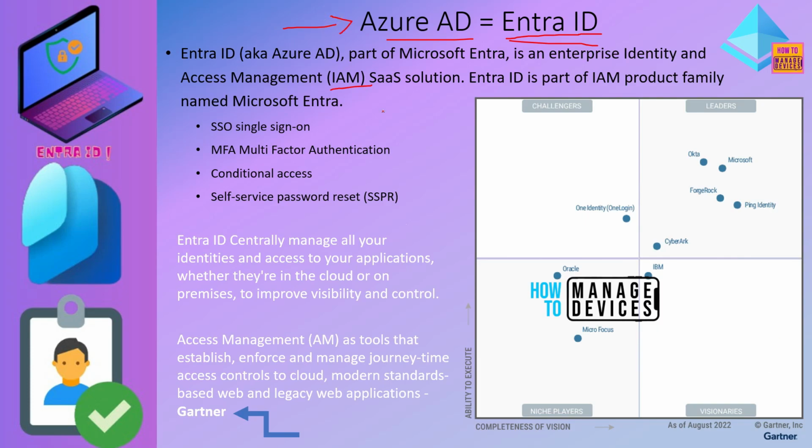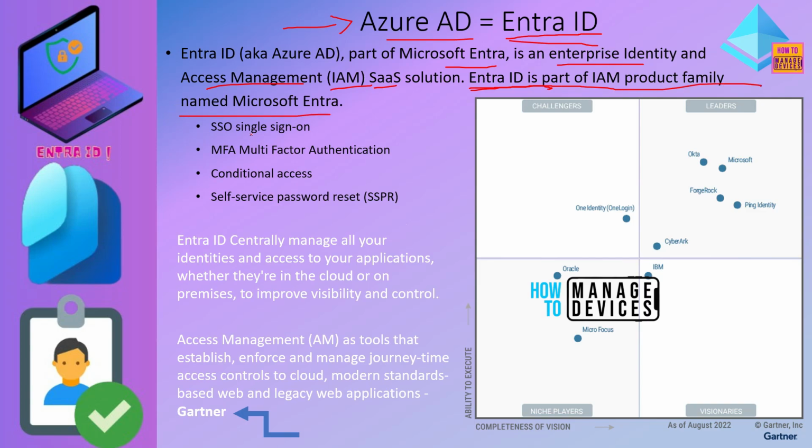their IAM product strategy. So Entra ID is part of the Microsoft Entra product, and Entra ID is basically an enterprise identity and access management solution. It is a SaaS based solution with a lot of hybrid support. As I mentioned before, Entra ID is part of the IAM product family named Microsoft Entra.